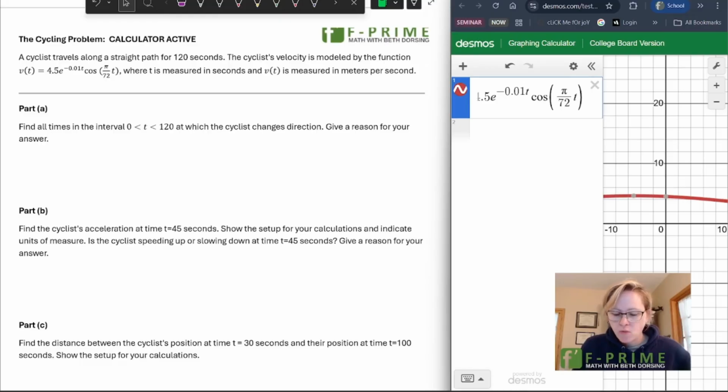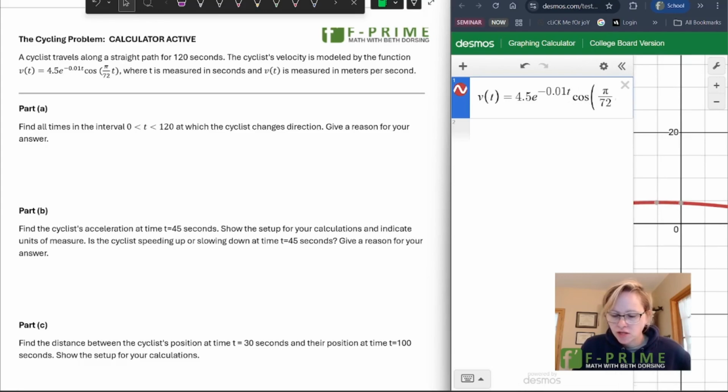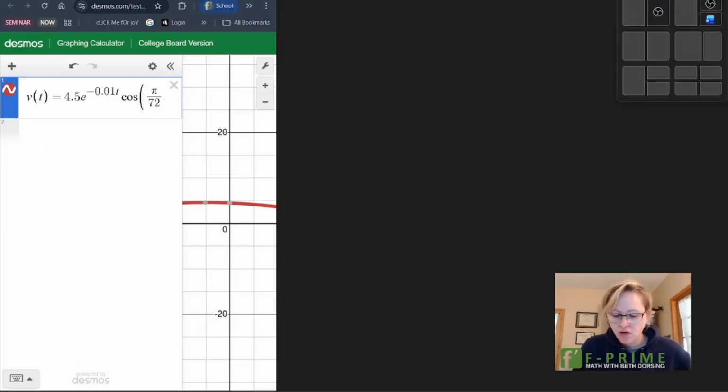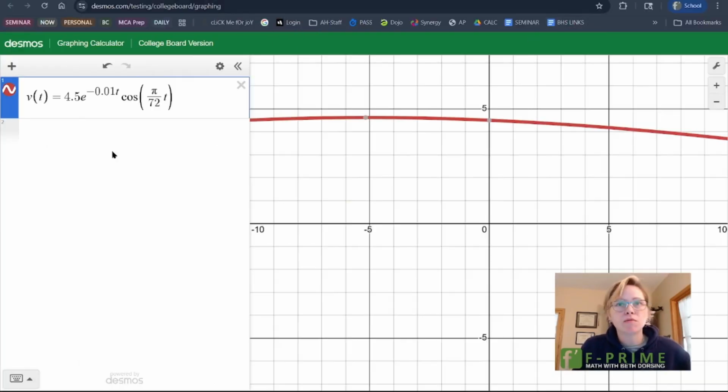So one thing that I will always do to ensure that I've typed my equation in correctly is I will always take a moment and look at my Desmos and make sure that my equation matches what's on my paper. Take the time to do this, because if you don't, your calculations will be wrong. And you have the time on these calculator questions to do this, so just make sure you're doing your due diligence and putting your calculator to good use.